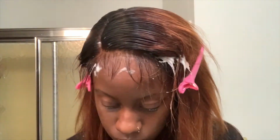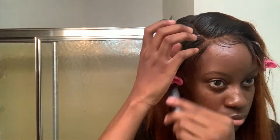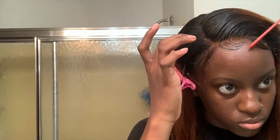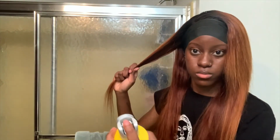My hair is long. Finna curl my hair. A little bit.